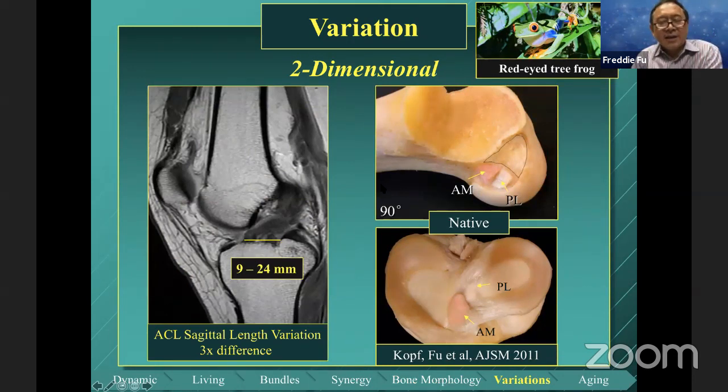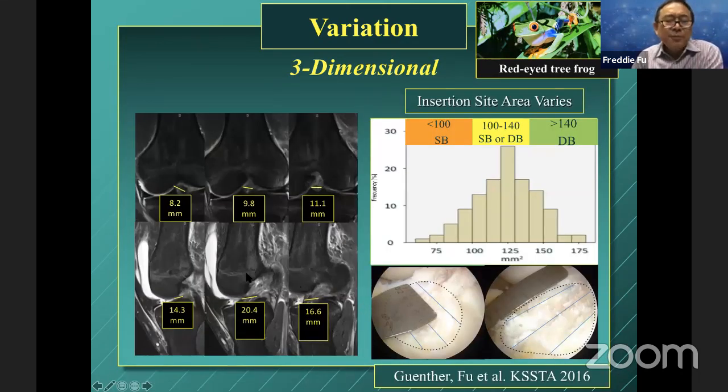Variation is the key in life. If you measure on the MRI, the variation is 3 times different on the surgical plane. Some are as small as 8, some are as big as 26. This was all published in HSS almost 10 years ago. Recently, we've measured in 3 dimensions. We have 3 cuts on sagittal and 3 cuts on coronal, and all of this was measured during surgery in hundreds, thousands of patients.